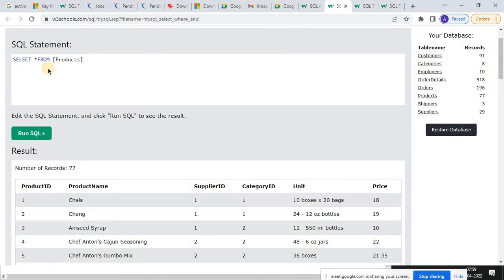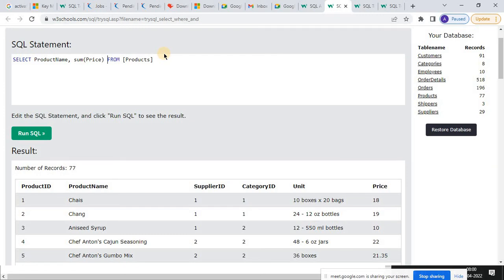Now I am looking at select. Select product ID, no, I want product name, comma sum of price from products.